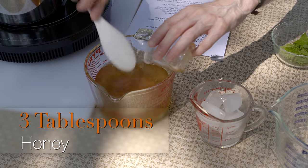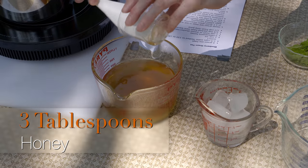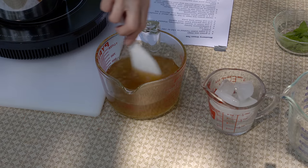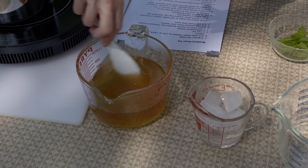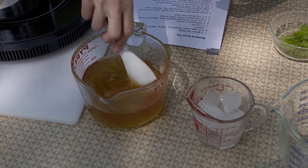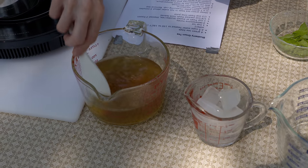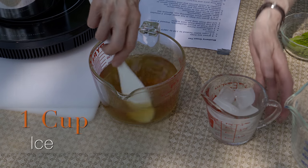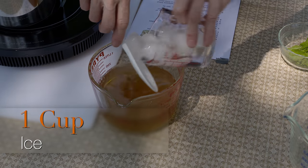The tea is still pretty hot at this point, so I'm just stirring this in because I want to dissolve the honey in there. This is one of those things, again, where if later on you decide it doesn't have enough flavor, the next time you make it, you can add more honey to it, or you could use a different kind of sweetener if honey isn't the sweetener of choice. Next thing we're going to do is add about a cup of ice, because I do want it to chill down.